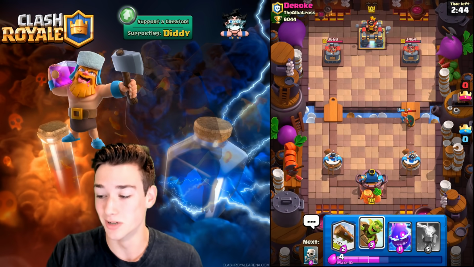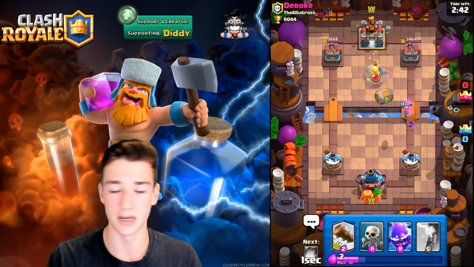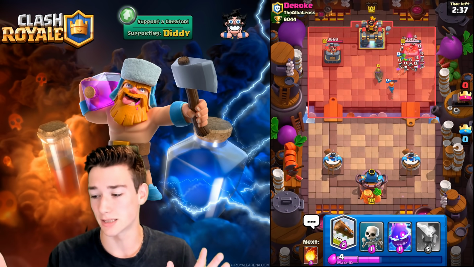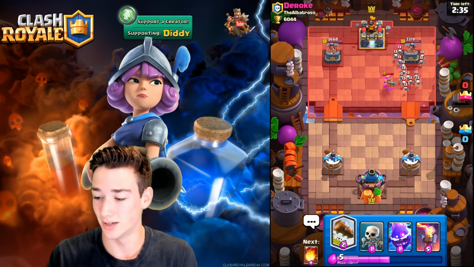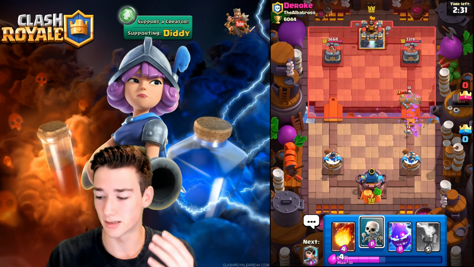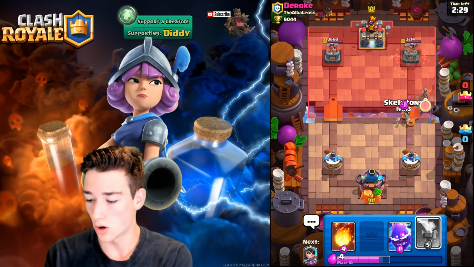Sometimes the tricky barrels do need to come out here. Seeing a Bandit, we're going to assume that he does not have a great answer to our Goblin Barrel, but we will see a Skarmy. All right, completely fine. That's awesome, actually. Valkyrie will tag up that Musketeer, so we can actually flawlessly defend all of this with a Log and 1 unit Skeletons, guys. That's 7 elixir, in fact, going down to just that.